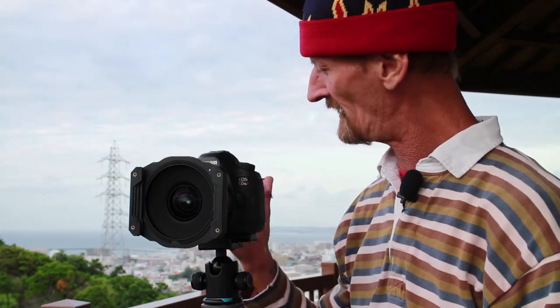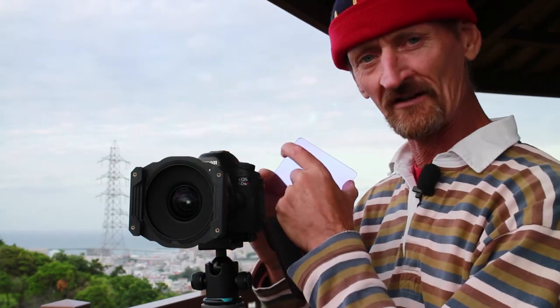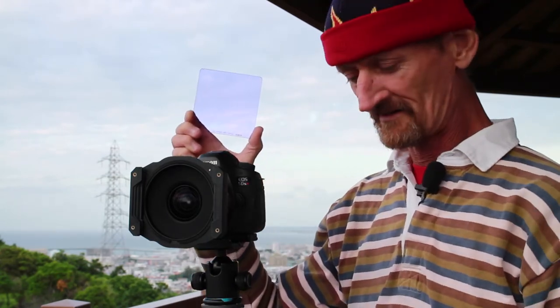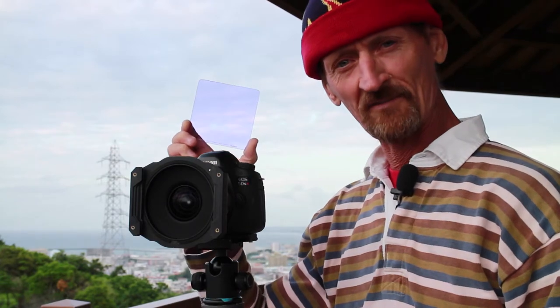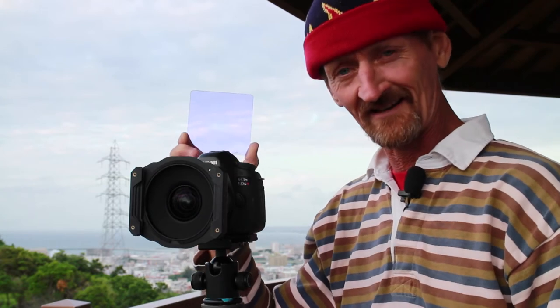Tonight, I'm going to be shooting with this. Or through this, in fact. This is a filter that is called, let me read this because it's a bit of a mouthful, the Prevent Light Pollution Filter. And it is supposed to do exactly that.